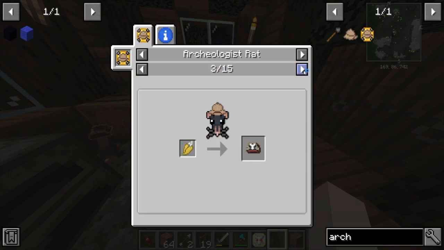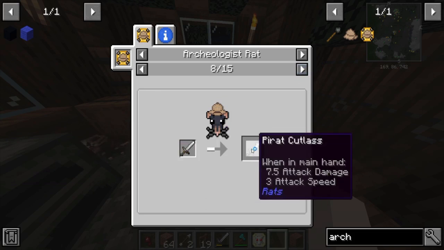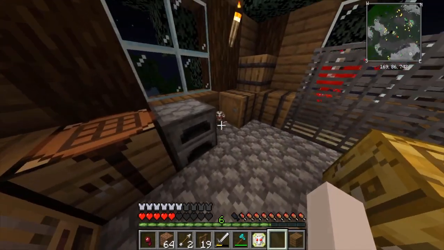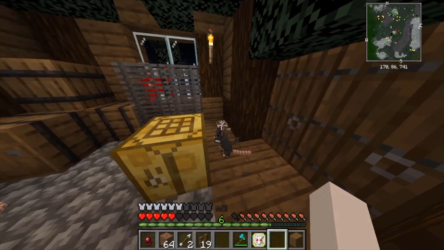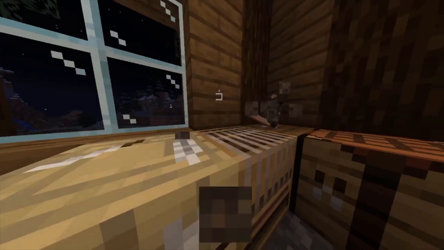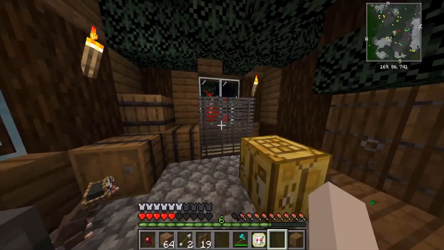Okay, so Gem of Ratlantis, Basic Ratlian, Spirit Flame, a Toga, a Claw, a Cheese Cannonball, a Pirate Cutlass, which is better than Diamond, isn't it? Yeah, that's better than Diamond. I want one of those, hold up. Is it multiple steps, it seems like? Or is it because it doesn't have full health? That could be it. No, it still doesn't want to work. Okay, that's fine.